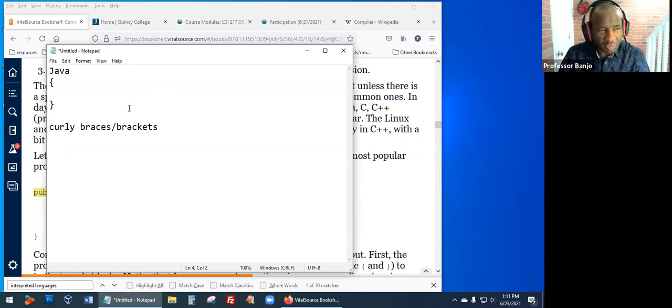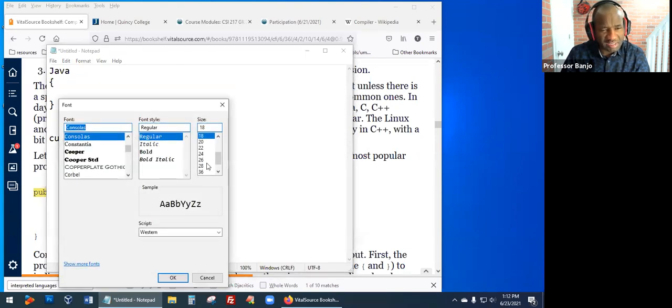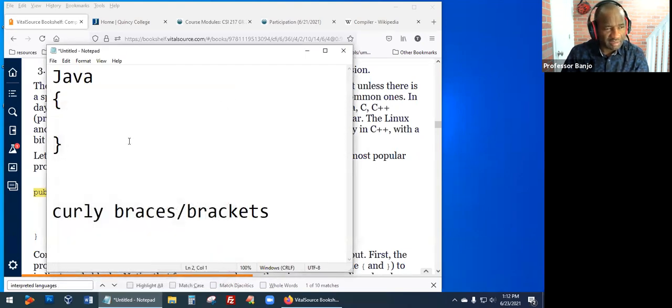On your keyboard, if you hold down Shift and then the key that is next to the P key, you get that curly brace. It's to the right of the P key on your keyboard. So you have two types of curly braces. The opening curly brace, if you notice, let me increase this here so you guys can see it properly. All right. Can you guys see it properly?